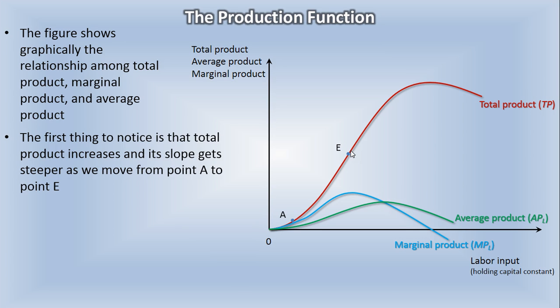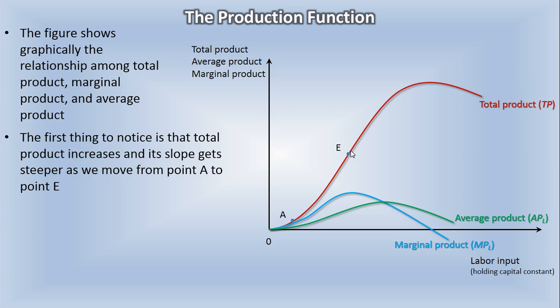The first thing to notice is that total product increases and its slope gets steeper as we move from point A to point E. So the reason for this is based on an assumption that we make about a very general production process. So imagine a general production process where a company has just been set up. You maybe bought your assembly lines, you've gone into a lease for the building, or maybe bought the real estate, and you've hired your first person. So the first person starts to produce, but obviously the one person can't do everything by themselves. They can't produce, they can't engineer the machinery to work properly and maintain everything and run the books, etc. So of course, you're going to hire more people.